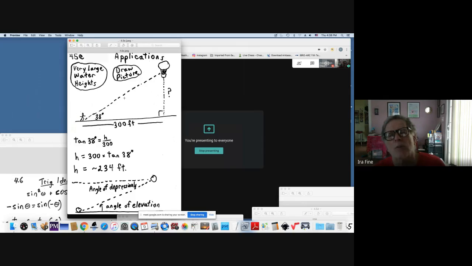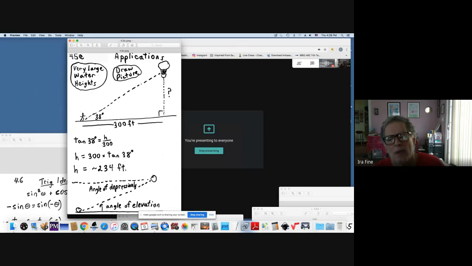Also, sometimes if you're actually measuring down, right? Let's say someone was up here. What they could do is imagine they're up here, let's say in the balloon. You can imagine a horizontal line going parallel to the ground, right? So sometimes they could actually do the measurement from up here. They could imagine a horizontal line going up here parallel to the ground.